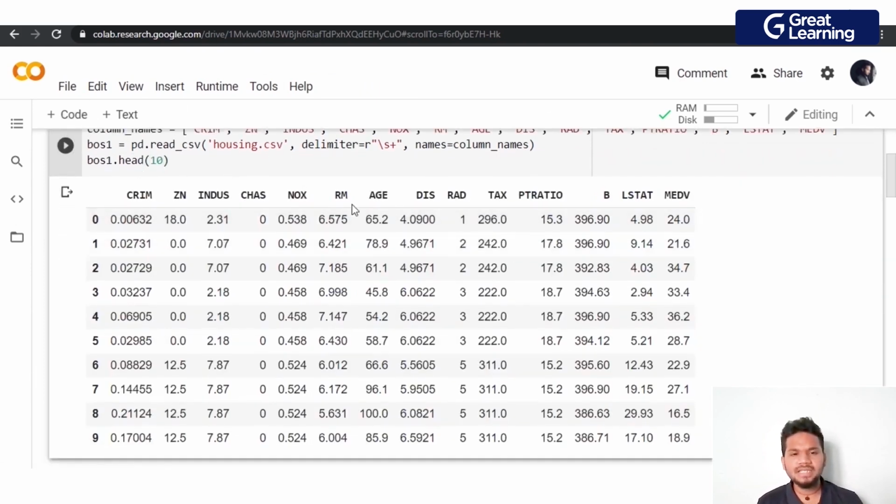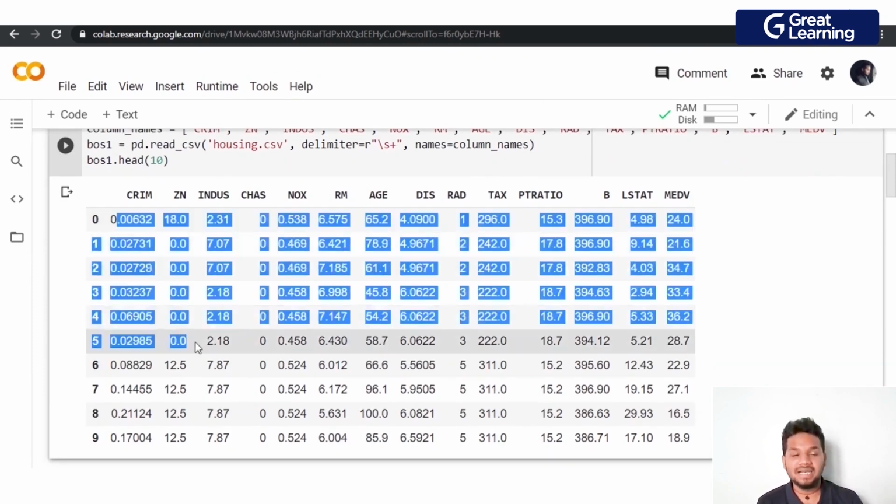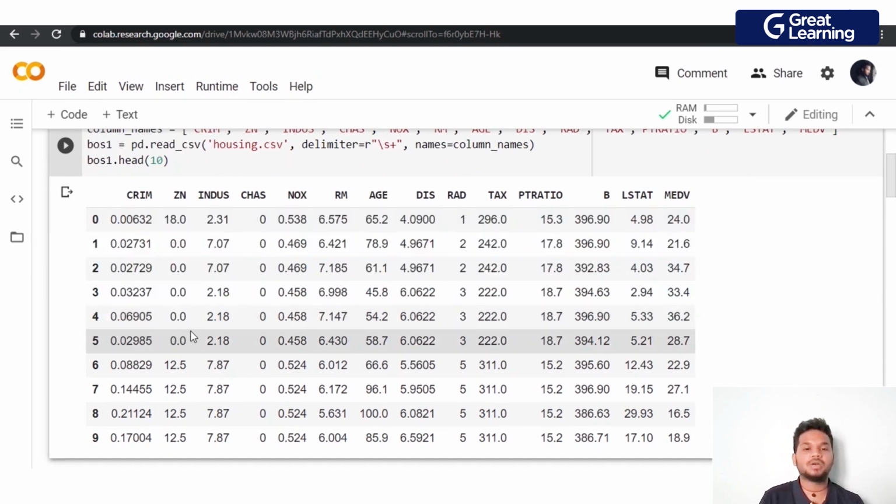Now there's so many different things here that are talking about the prices of the house, the crime rate that's present, right? What is the age of the house? So whenever you're trying to find the value of a house, what will you look at? How convenient it is from the nearest supermarkets? How old is the house? What's the tax ratio? How many floors does the house have? What is the area footage? You look at a lot of different things, right?